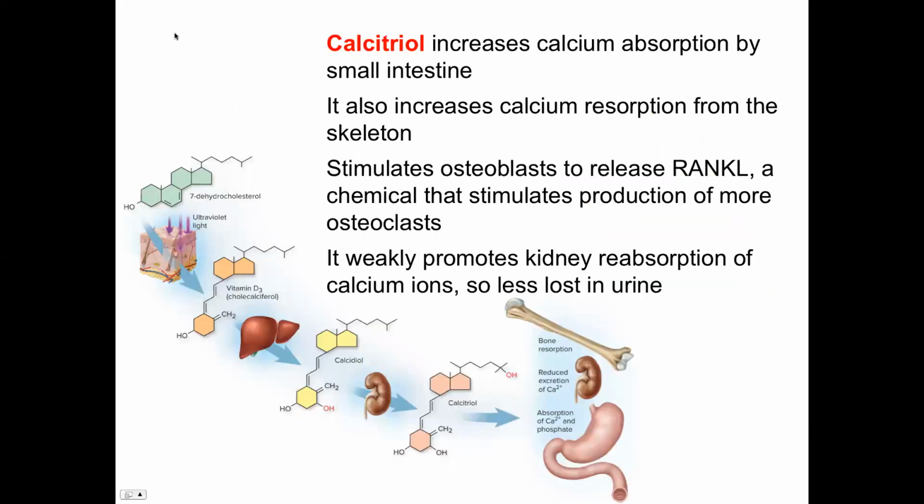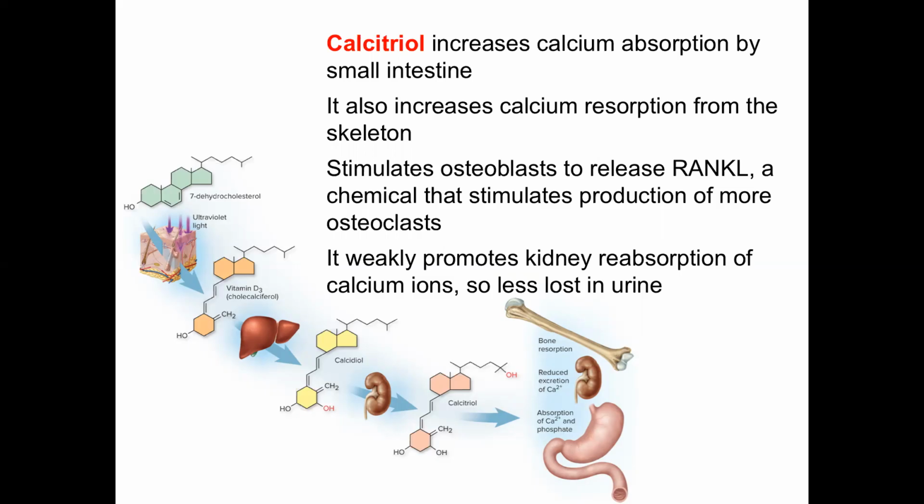So what does calcitriol do? I sort of indicated that already, but what it does is it helps to absorb calcium in the small intestine, right? So I had mentioned when we were doing skin that if you want to absorb calcium in your gut, you need vitamin D, right? So if you're taking a vitamin, or if you're taking the mineral calcium, you need to get the formulation with the D3 in it. So someone who has osteoporosis takes a combo D3 calcium, right? Because you need the D3 to help you absorb that calcium from your gut.